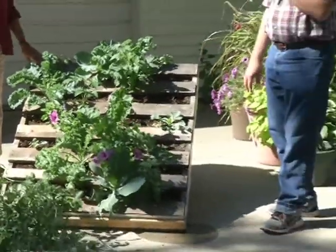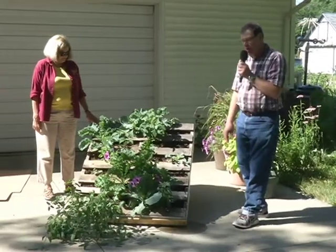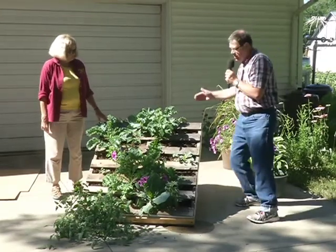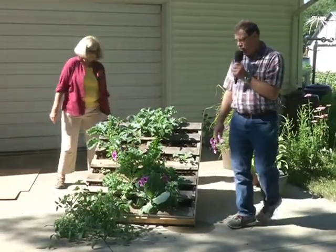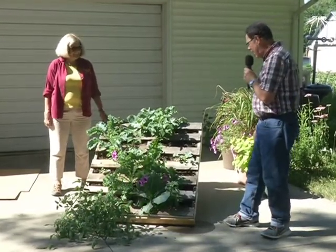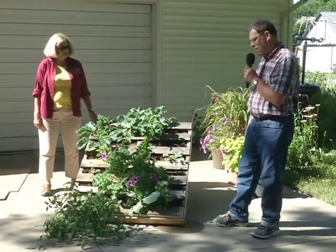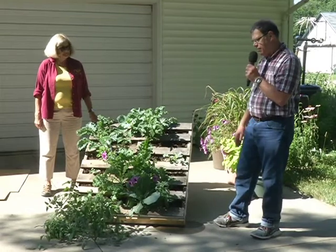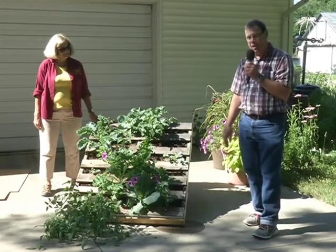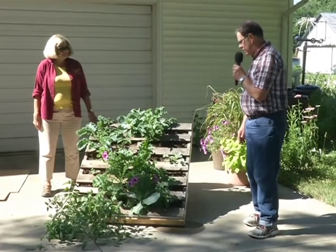The demonstration that was given up at Thompson's, the lady had two pallets which were nailed together and actually made an upside down V. So it'd be like this one, and then there was another one on the back. And she had only flowers in hers. When you make these, it's important that you put some kind of a barrier on the back so that the soil does not leak out of it, and that you also put some support. So we'll talk about putting a board on the back to support the pallet garden.